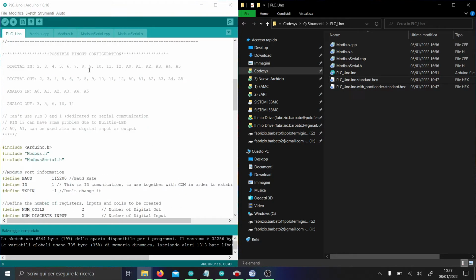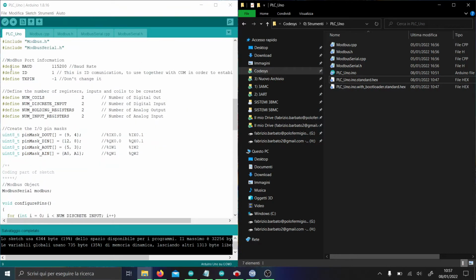So go on, and here we have to define both the speed of communication, and then we have to define the ID for communication with Arduino.